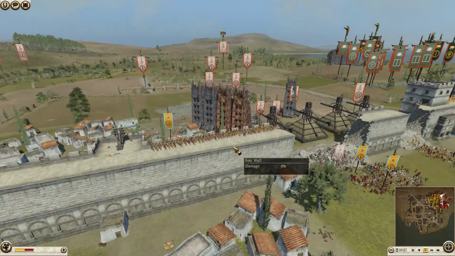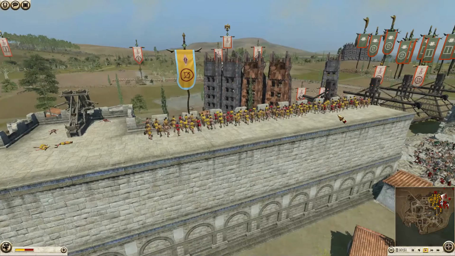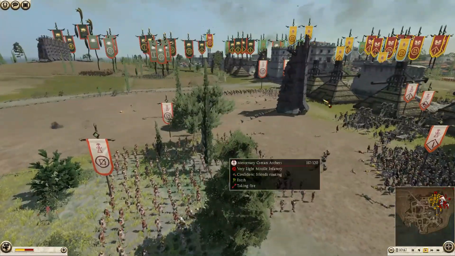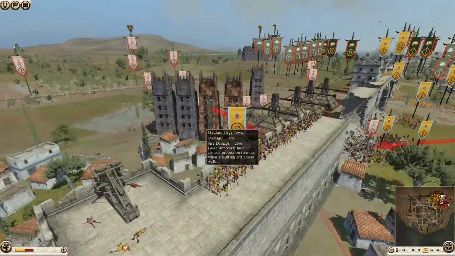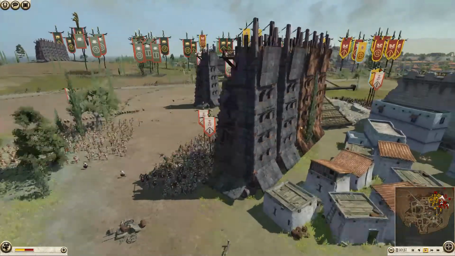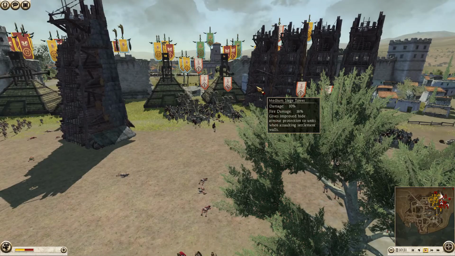So Iberian slingers up on this wall, trying to put some pressure, making Carthage just a little bit more... wait, is he able to get... wait a second. I swear that these, what? Oh wait, I think they are. I think these Iberian slingers are sneaking shots through that siege tower. It's not even stopping anything.